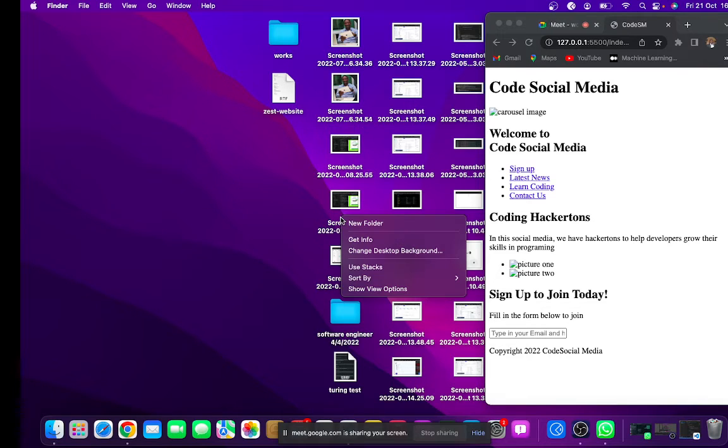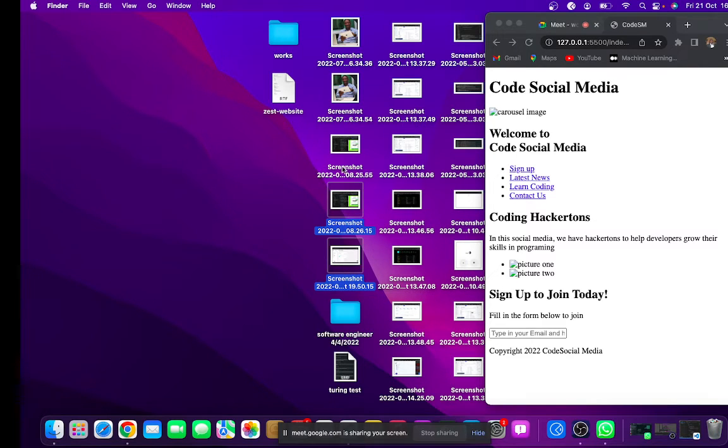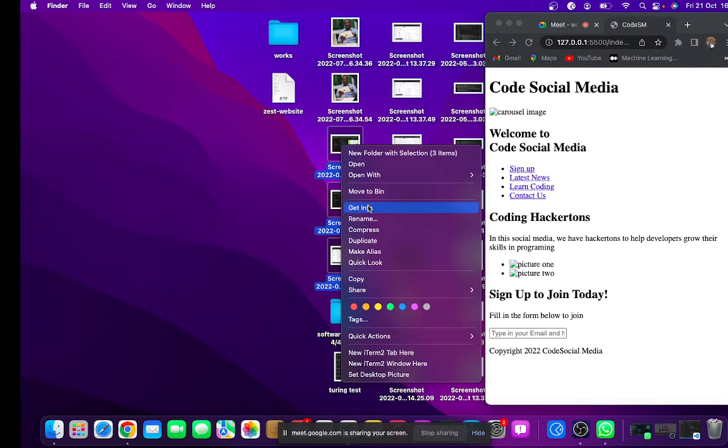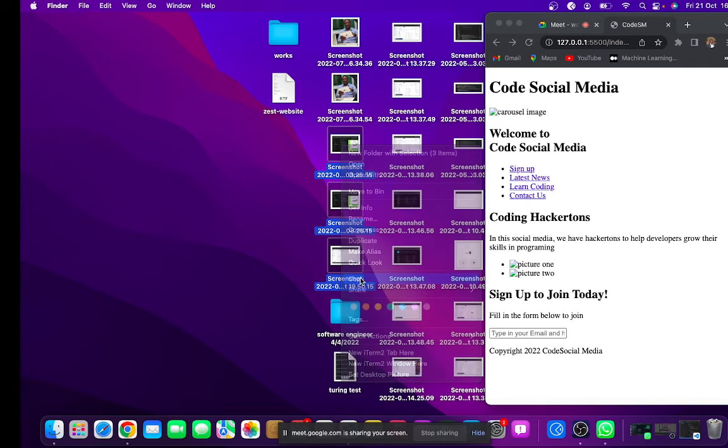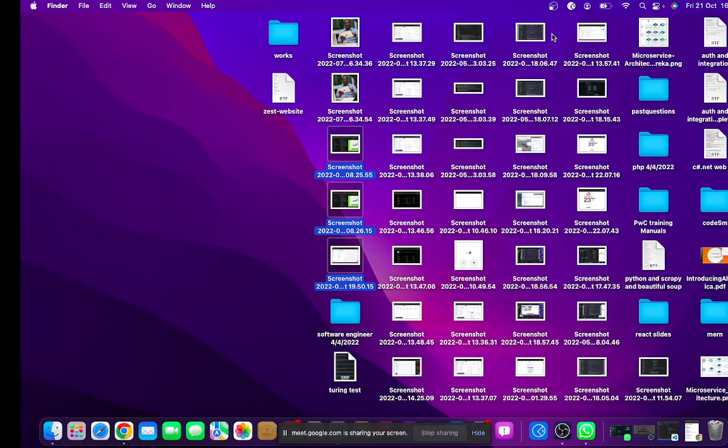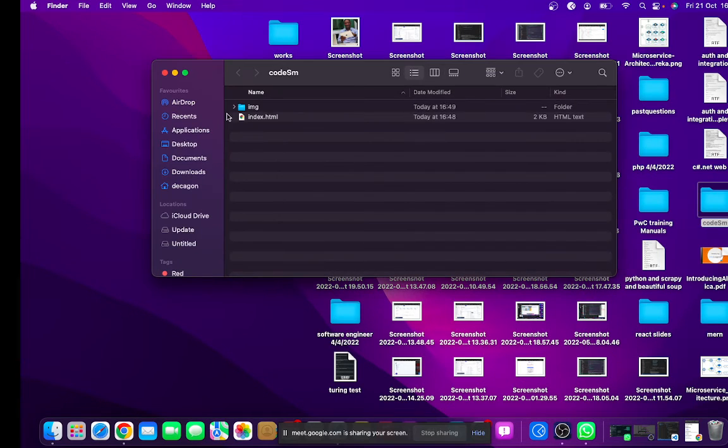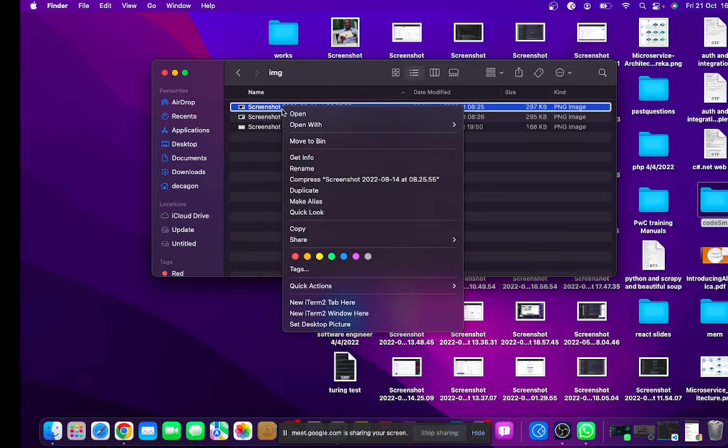So once I copy them, I'm going to copy them and put them inside the folder. So let me minimize this, get to the folder, codesm. Once I open codesm, I can now put them inside this img folder.